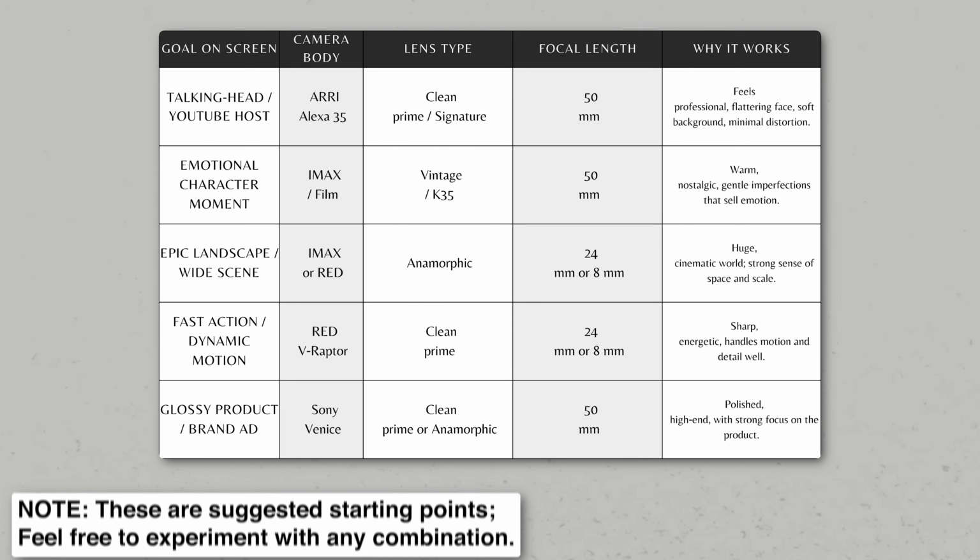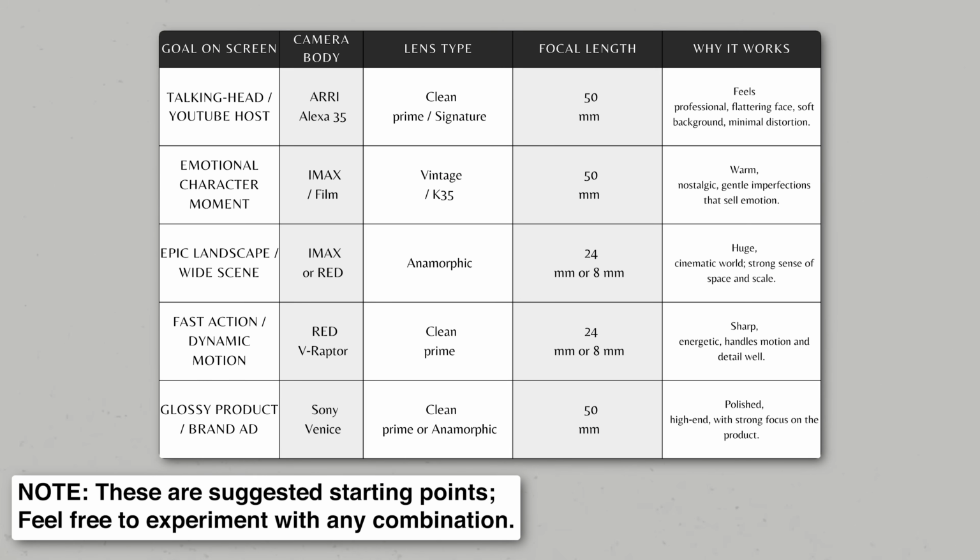Now, when it comes to camera type, lens type, and focal length, if you're not that well versed on what combinations work well for what shots, don't worry. I'm going to put a table right now on the screen that you can screenshot that kind of gives you some ideas of different shots and different lens, focal length, and camera combinations that work well for those.